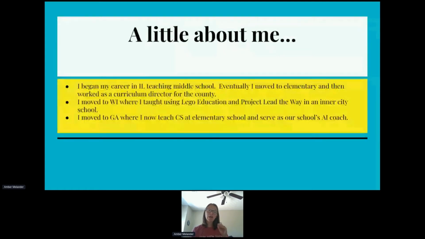So we had just adopted Lego Education and Project Lead the Way, which is a project-based program that started to dabble in some robotic solutions. And the more I taught that, the more I realized that technology and hands-on and showing kids things that were relevant to their life was really the way to teach them. Eventually, we ended up moving down to Georgia because my husband's job moved him, and I got the opportunity to have some faith put in me by my principal. She said, "We're going to CS for All in our whole county. Would you like to try teaching CS in elementary school?"